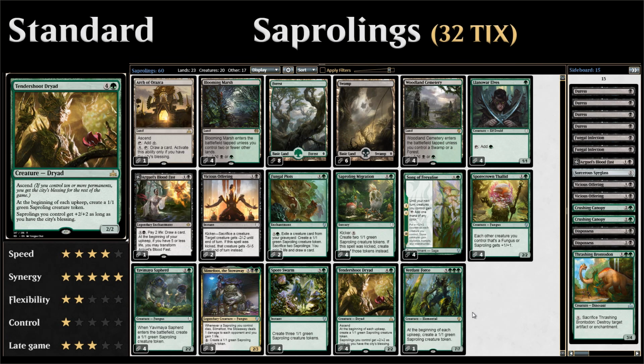Hello and welcome to another episode of Friendly Friday, a weekly series where we take a look at budget standard or modern decks. And this week we're taking a look at a black-green Saproling deck in standard, a token deck making lots and lots of Saproling tokens that tries to swarm the opponent.